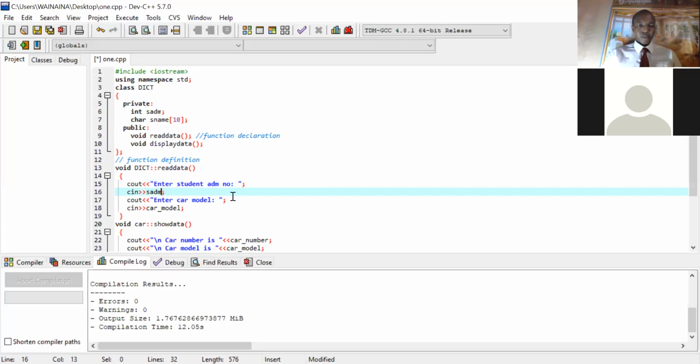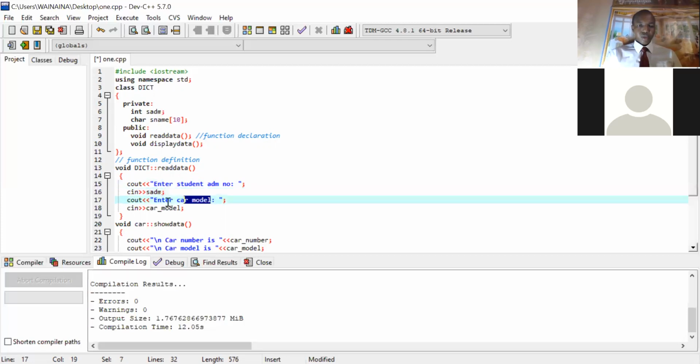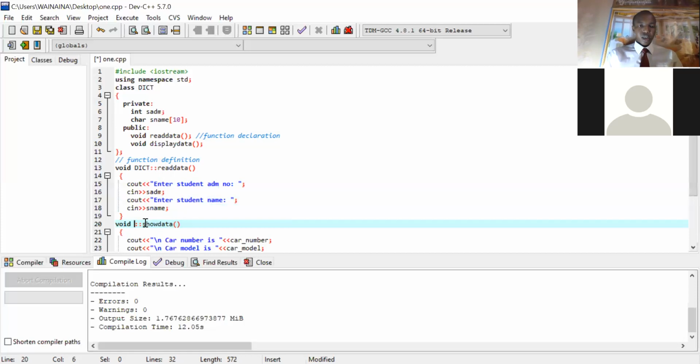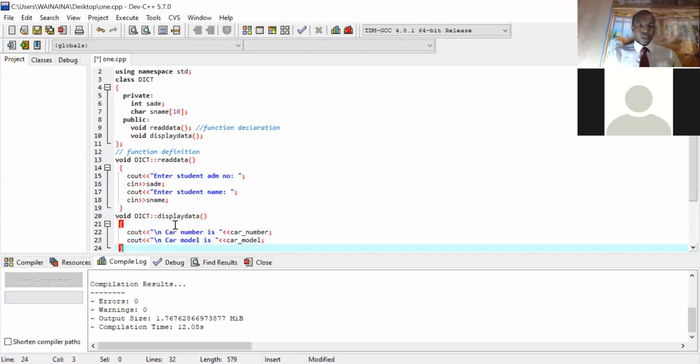Then enter student name, and read it into s name. Here we change the class identifier again; we use what is here, DICT. And my function here is displayData.